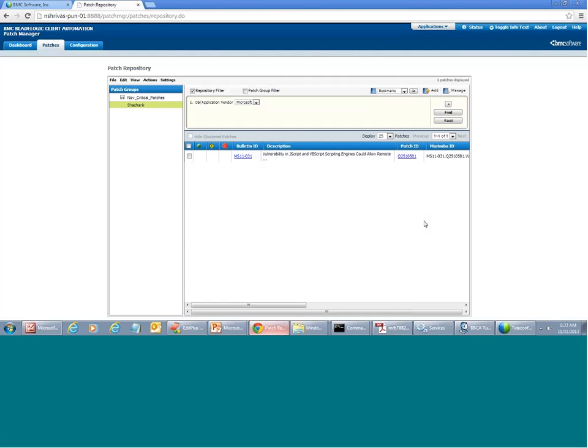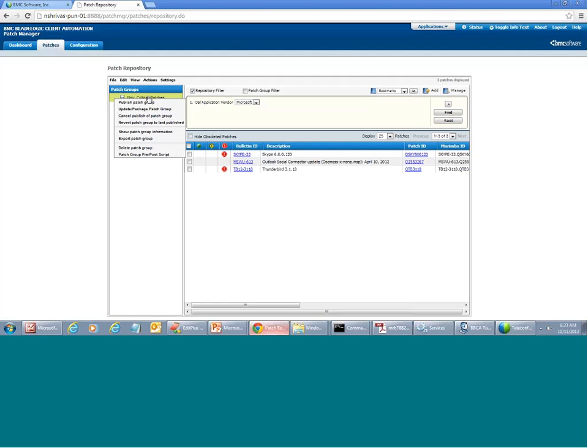So you do a scanning. The whole scanning takes about 15-20 minutes. Once the scanning is complete, you can create your patch group the way I have created here. These are the patches which were scanned recently, and based on this patch group, I get a new option to do an update patch group from here. If there is a change in metadata and you want to update that, or if you only want to repackage, things are much simpler now, because these are the options which can be exploited.